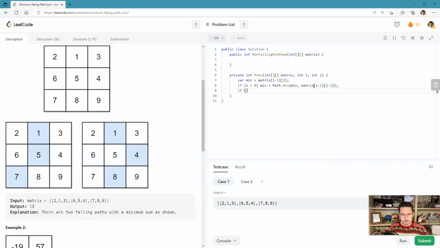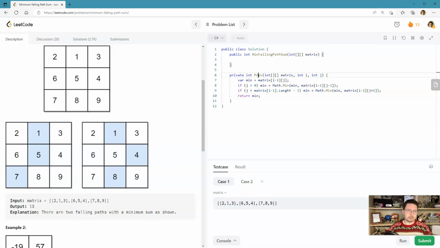If j is less than matrix i minus 1 length minus 1, then min can be Math.min of min and matrix i minus 1, j plus 1. Return min.